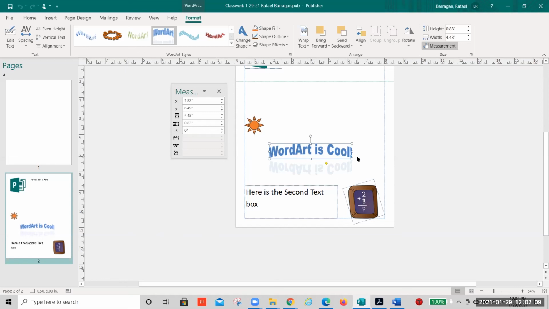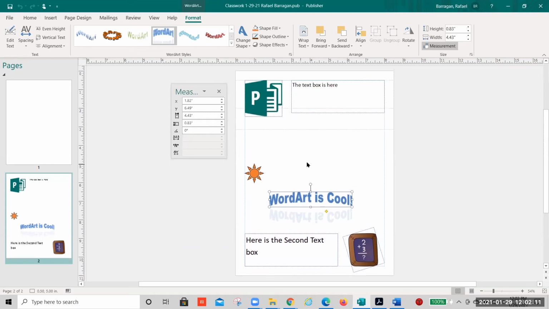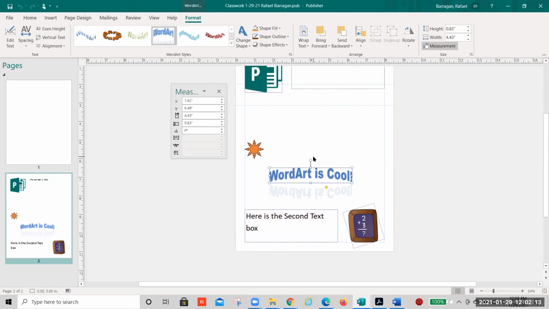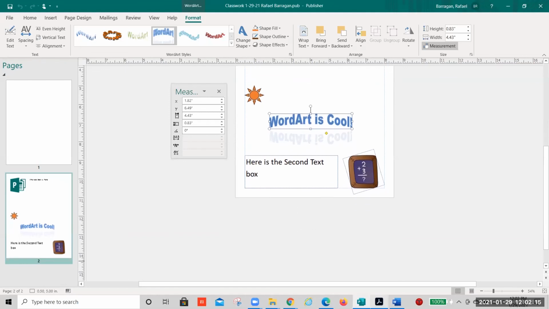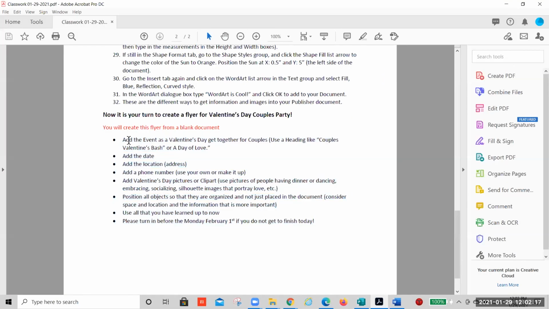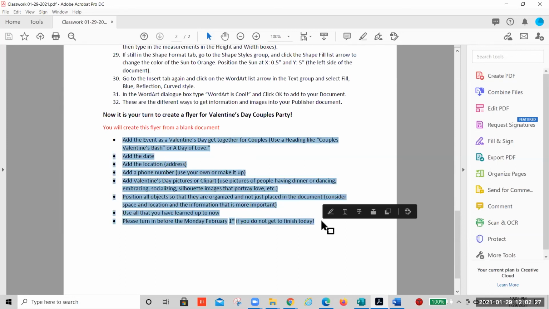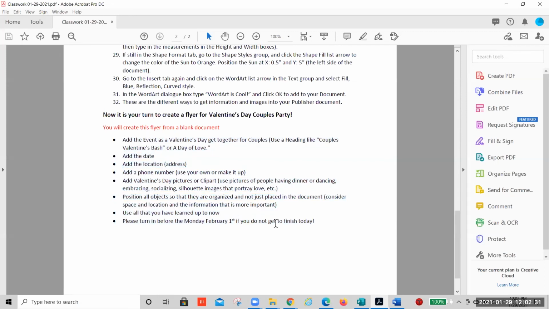Okay, try to insert pictures. Look for pictures that make sense. It tells you there in the instructions, if you look at them, tells you what I want. Okay, all right, all this has to be in. These are the musts to get a perfect score on that. You need to make sure that you get everything that's in here on there. Okay, any questions about that?